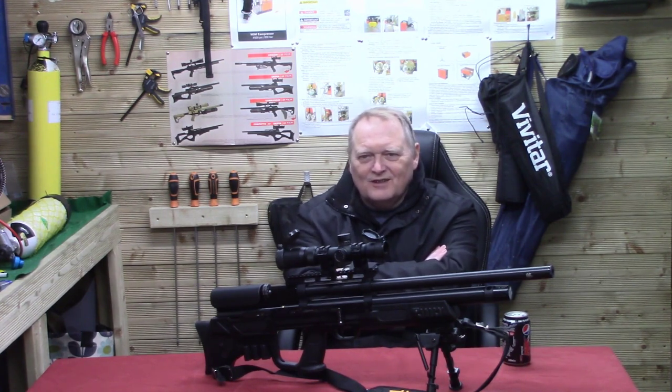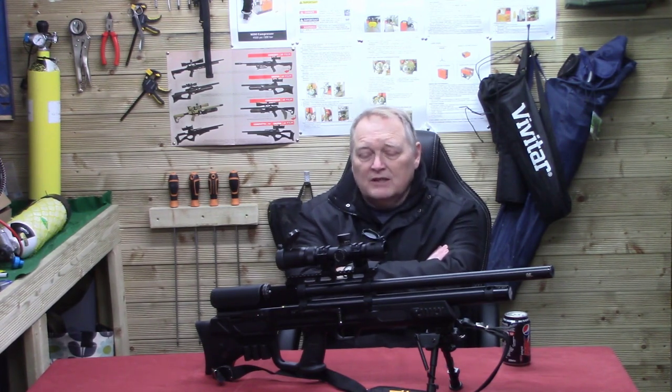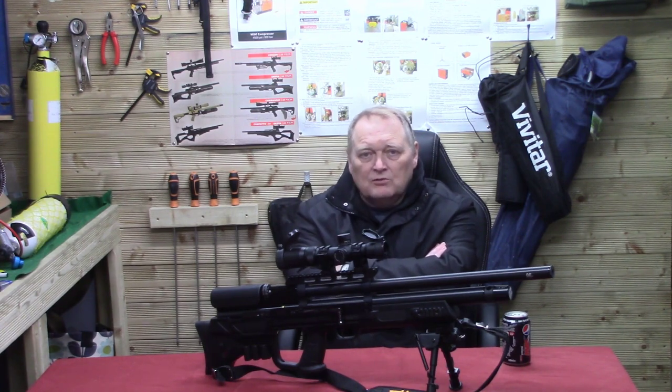Whether those actual zoom indicators are right, I don't know. But it's pretty good anyway. It's got a nice reticle, and that's illuminated in red and green. And it is a really nice reticle. It does give me good results. So I think that was about £86.